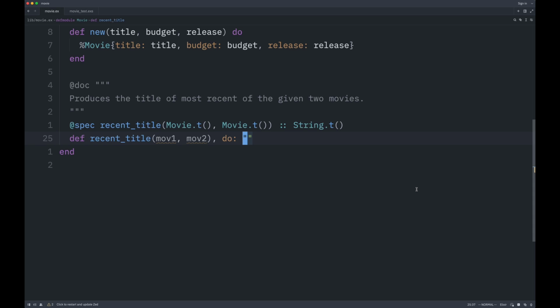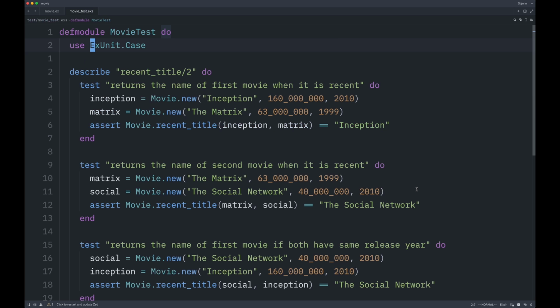Going to the test file, we are not going to write the tests since we have written them already because they are kind of verbose. The new thing here is the describe block, and the describe block allows you to group like tests together. The first test is to return the name of the first movie when it is recent. So we create two movies, Inception and Matrix.